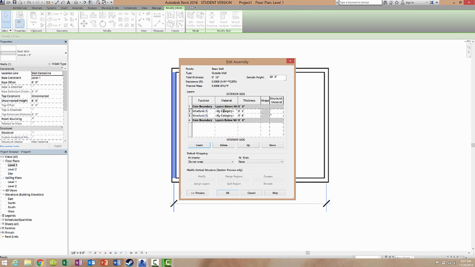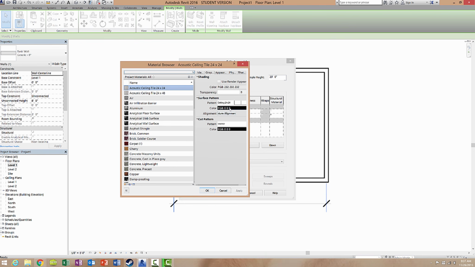And let's go to the category type. I'm going to click on this, and it's a little hard to see on my screen, but yours might be a little better. There is a button here, and I want you to go ahead and click on that. If you click on that, you're going to open up your materials list, and you can actually select a number of materials that are already pre-designed into Revit.